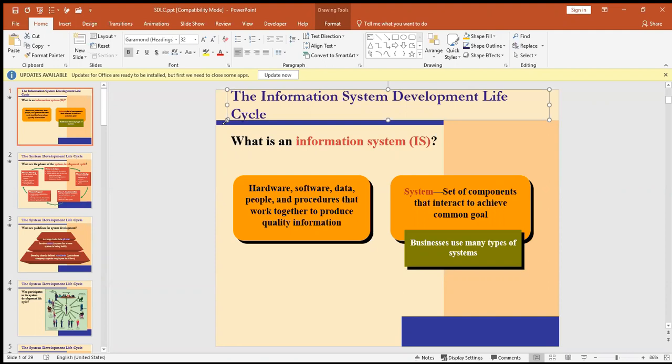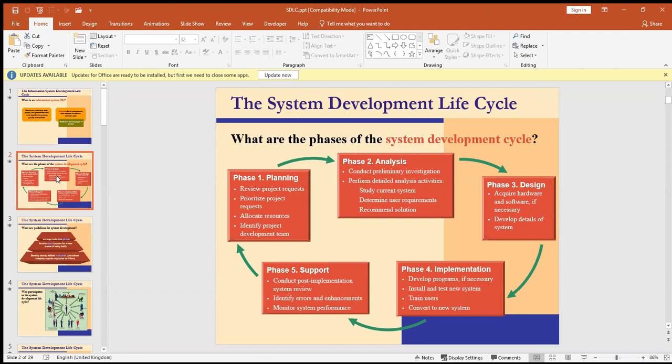So first of all, I guess we all know what an information system is. We looked at what an information system is in the previous engagements. We know the components that make up an information system. So today we are looking at its life cycle, the stages, or call them the phases, of the system development life cycle. What are those steps that we are supposed to follow while implementing an information system?